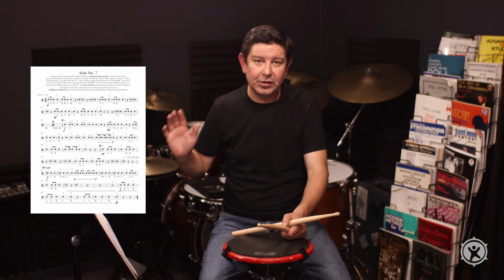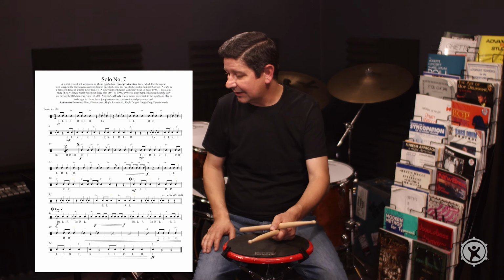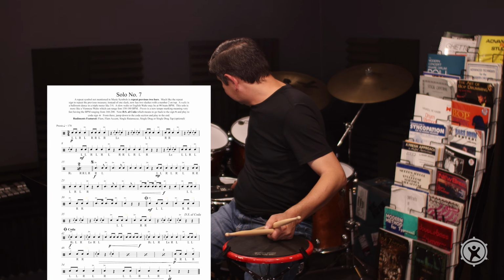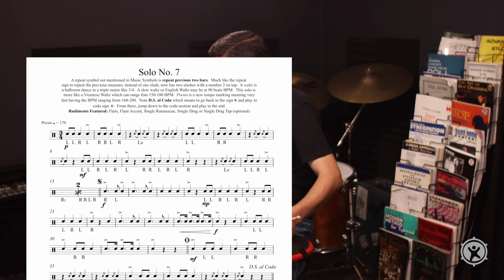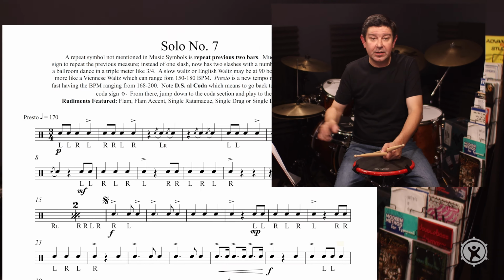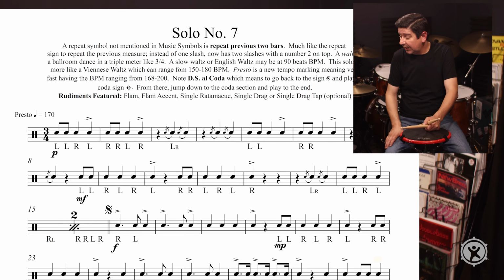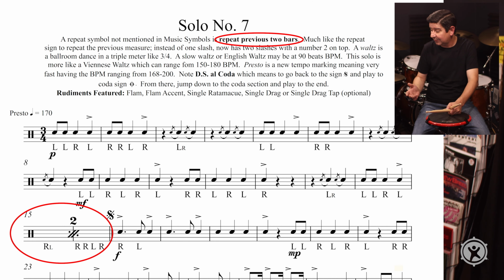We're gonna get into solo number 7. There's a lot to cover in that, so that's gonna be the majority of this lesson. I'm going to dial up my metronome to 170, make sure my 3/4 time's on. Before I actually play this for you, I do wanna cover all the new terminology that we have here in the solo. At the top of page 41, you see a repeat symbol not mentioned in the music symbols before, which is repeat previous two measures.